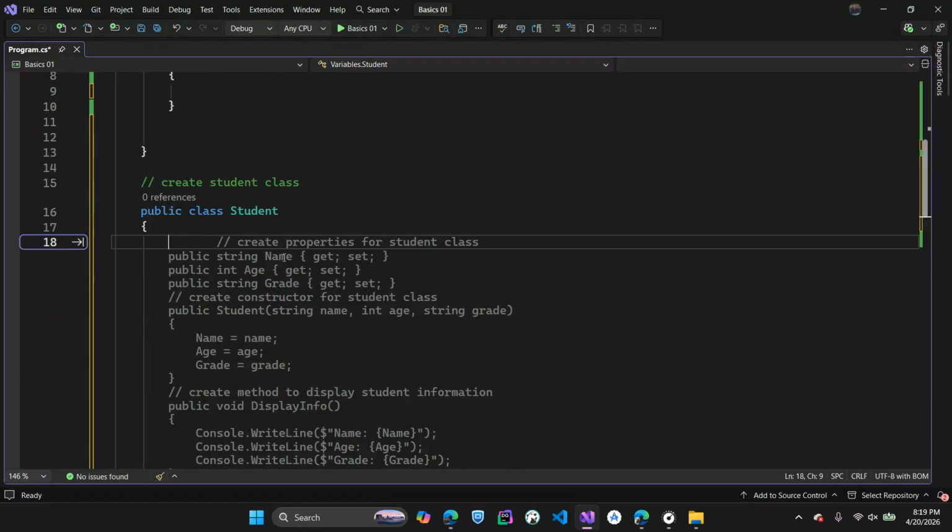A student has a full name, an age, a course, a grade, and a student number. For short, we will just create those labels, the properties. Those are the attributes we want from the student.